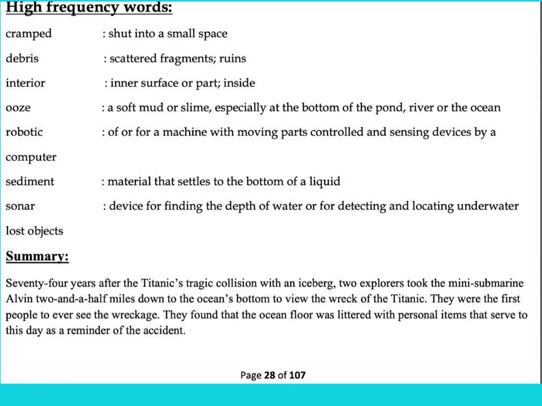Here is the summary of the story. 74 years after the Titanic's tragic collision with an iceberg, two explorers took the mini submarine Alvin 2.5 miles down to the ocean's bottom to view the wreck of the Titanic. They were the first people to ever see the wreckage. They found that the ocean floor was littered with personal items that serve to this day as a reminder of the accident.